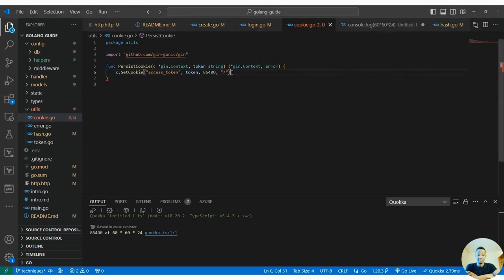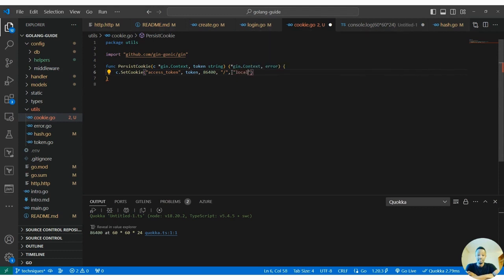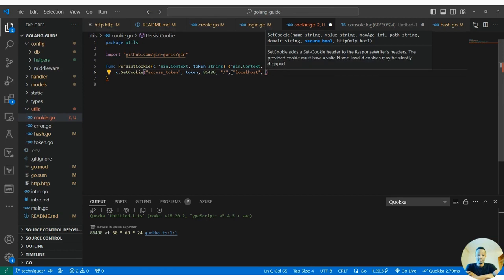So the next thing of course we have to set would be the cookie domain. For now I'm just going to say localhost, and of course you can already imagine you get the option to say, if you have your website at example.com, the domain here would be example.com, and what it means is if you go to any other web page that is not example.com, you will not have this cookie available. So basically, this is a way to help you store your cookies for specific domains.